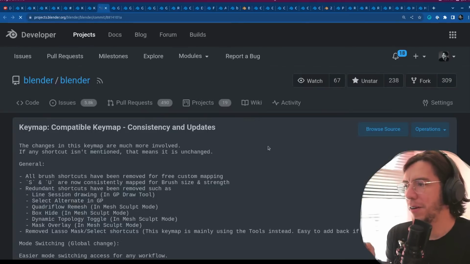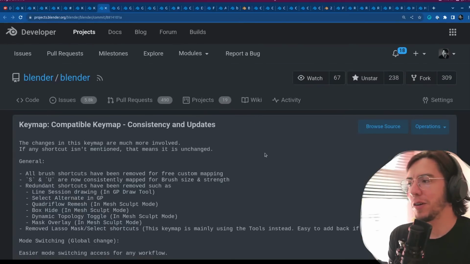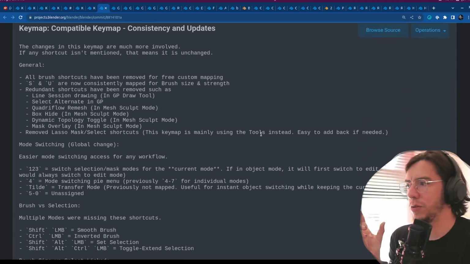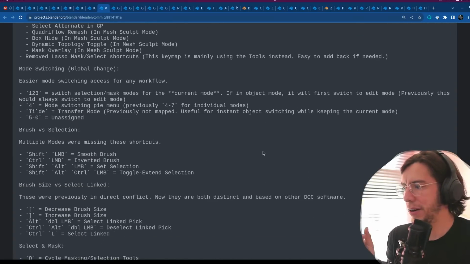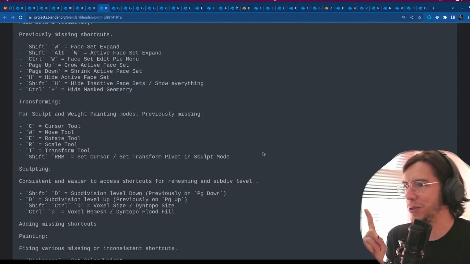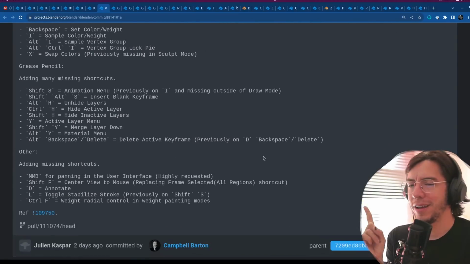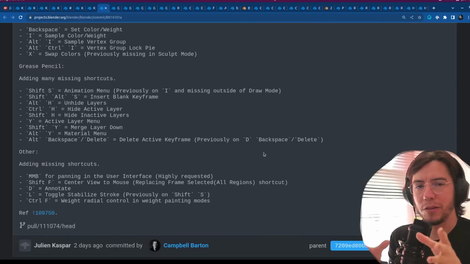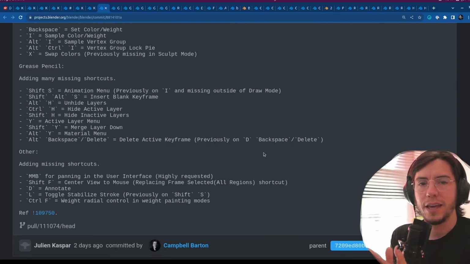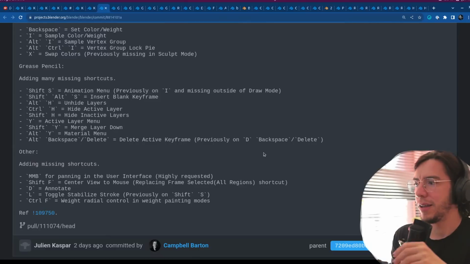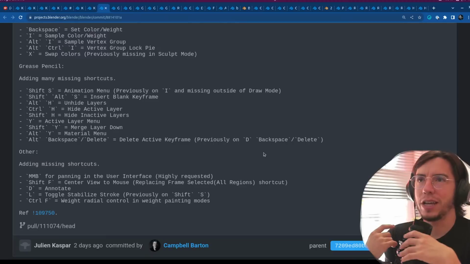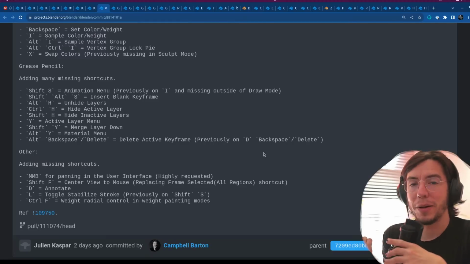And finally, the industry compatible keymap has been updated for consistency to match other parts of Blender. I have a request that I need to do to Julian on this. Someone at SIGGRAPH mentioned that they use the industry compatible. Actually, many people came by the booth and mentioned that they use the industry compatible keymap, and they were suggesting some changes, and mentioning how it felt a bit abandoned.